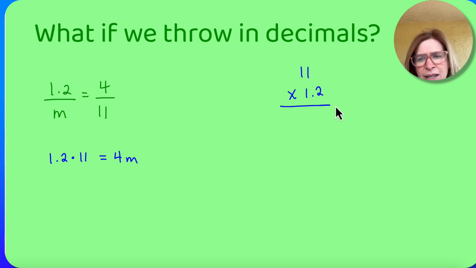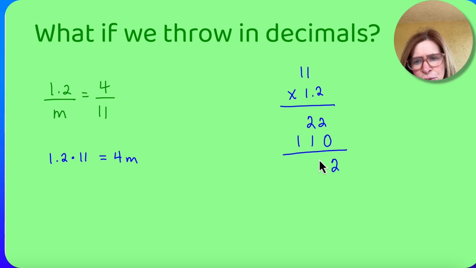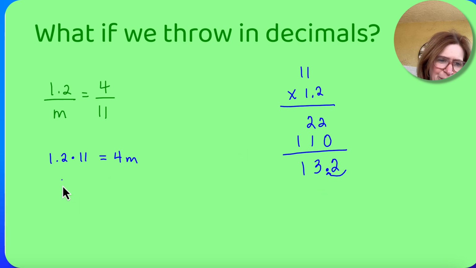Now, so that's going to give me, I'm going to multiply 2 times 11, which gives me 22. I'm going to add the 0. I'm going to do 1 times 1, which is 1, and then 1 times 1 again, which is 1, 2, 3. So I get 132. But I have a decimal here. I had one decimal place that I multiplied, so I have to start here and move one decimal place, so I get 13.2.